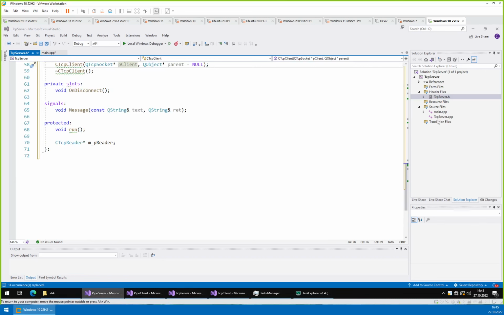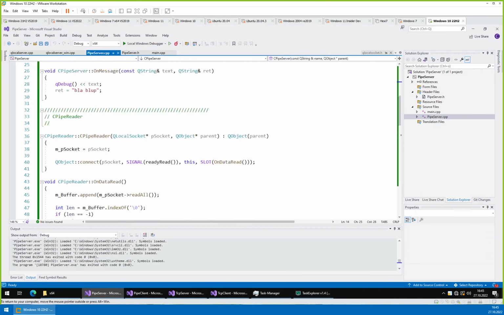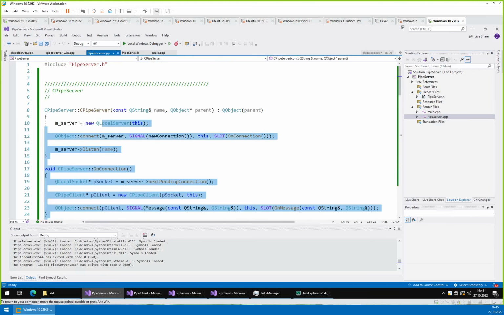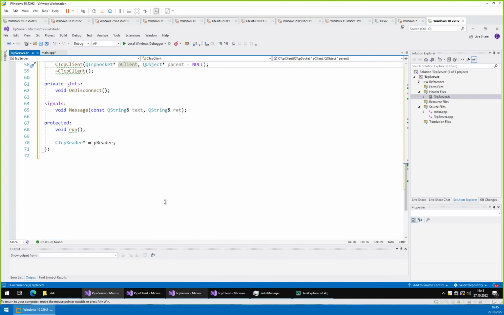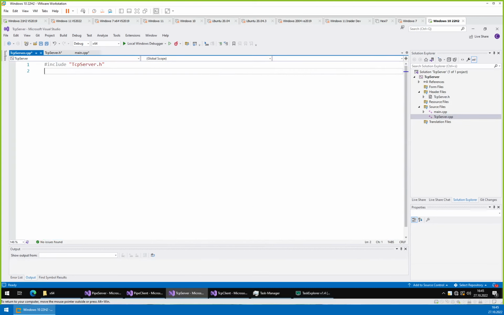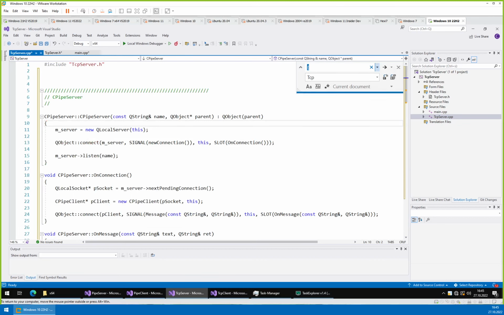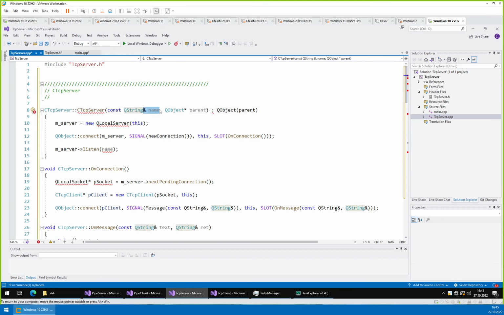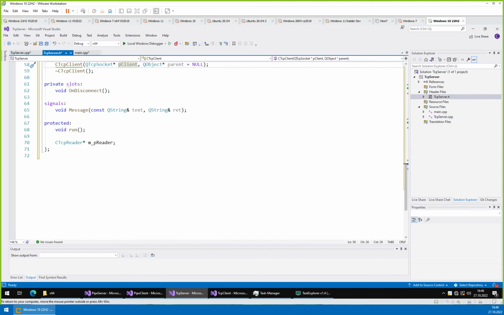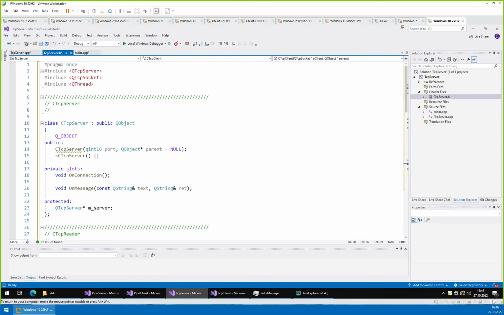So now we also copy the CPP file to our server. We do the same replace. So this will not be correct for all cases, but for most of them. So here we go with QUint16 port. This will be TCP server.